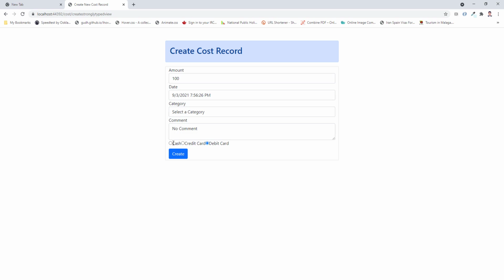And also, as you can see, the radio buttons are in horizontal direction, and I can change the direction of the radio buttons by adding a break line tag after each radio button.